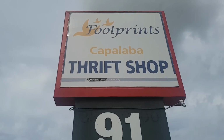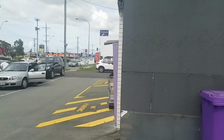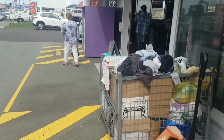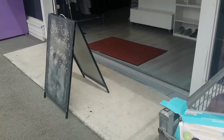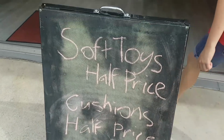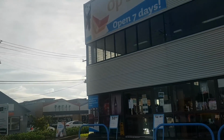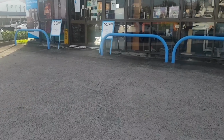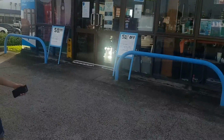So now we're going to go to the other side of Brisbane, the south side of Brisbane, to the Footprints place to scan a couple of books and see what we can find. This one, Footprints, Kapala Bar. Going to suss this op shop out. We've found some pretty decent items here, so we'll see what we have. What do they have? Soft toys half price, cushions half price. Yeah, right. Last place, after just spending 3 hours almost getting a new key. I'm going to check this place out. This place has always been good.